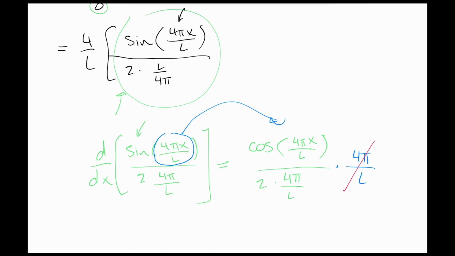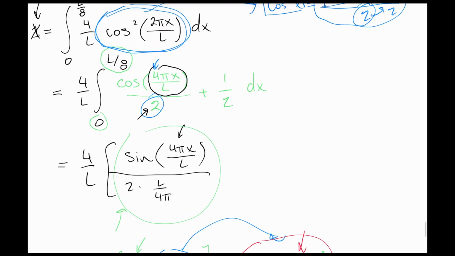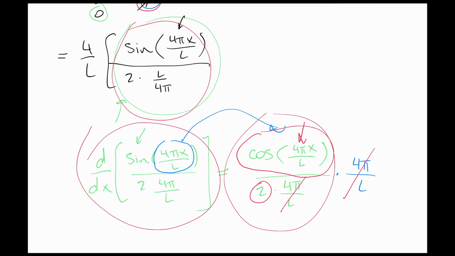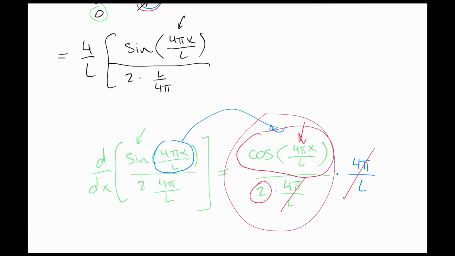Now since I have this, check it out, I have one factor here, this cancels. Then I get cosine 4 pi x at the top and 2, which is exactly what we had here, cosine 4 pi x over 2. So if I take a derivative of the antiderivative, I should get back the original function. This is how I double check integrals in my head. If it didn't make sense, don't worry about it.